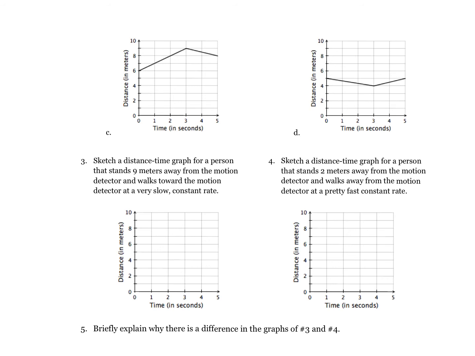For C, it's the same type of idea. You're going to try and write a story for what that looks like, okay? Now, this one looks different. It may be a little bit more difficult, so I really want you to think here, right? At one point, we're walking towards. At one point, we're walking away, okay? Make sure you realize that every second, how much are you moving, okay? And over how long, right? We see an increase up until 3 seconds. Then something else happens. Okay, so all these little pieces of information you need to add in. Where did you start?